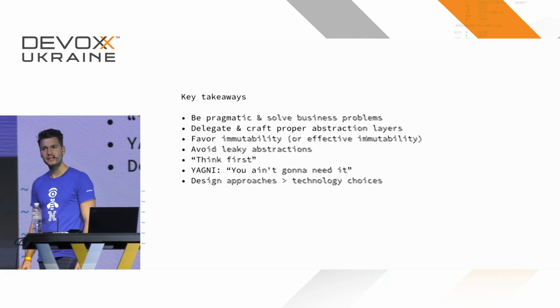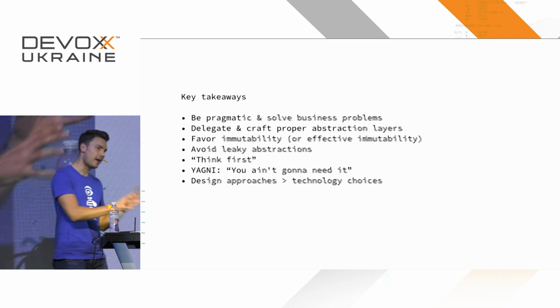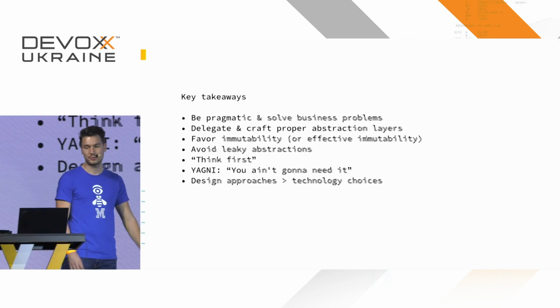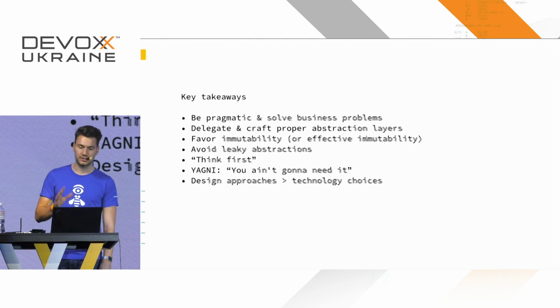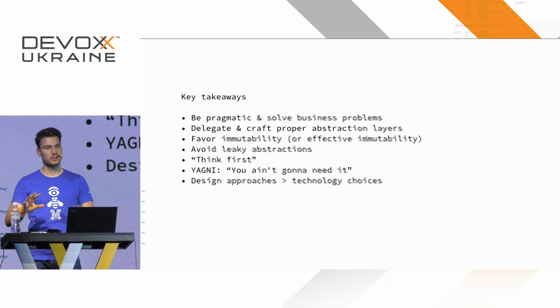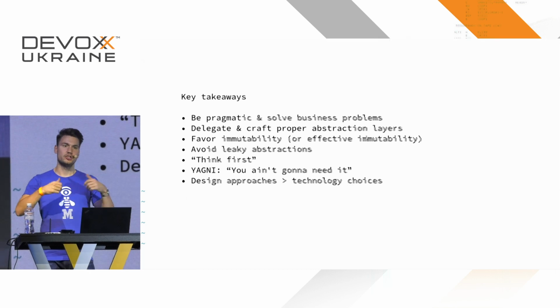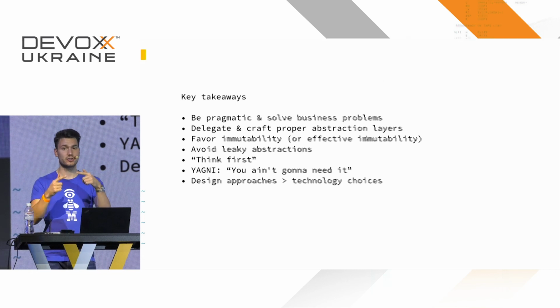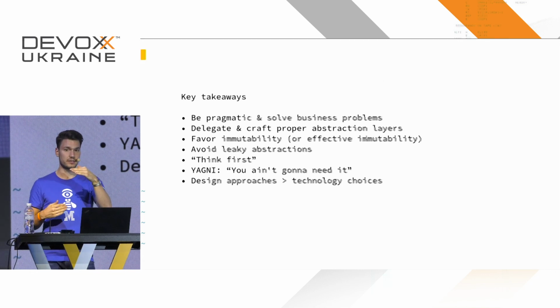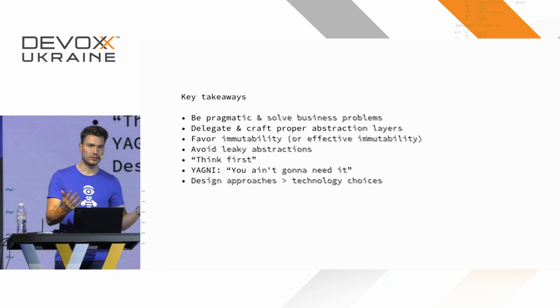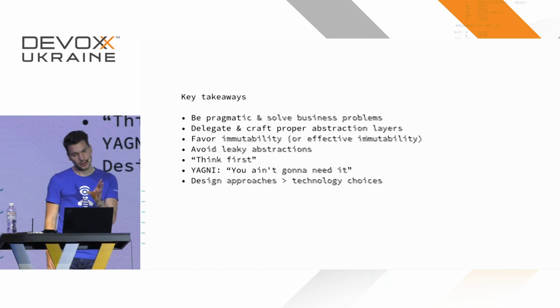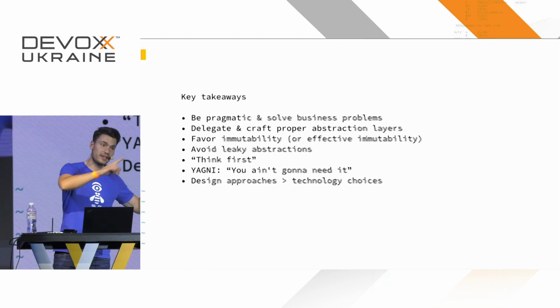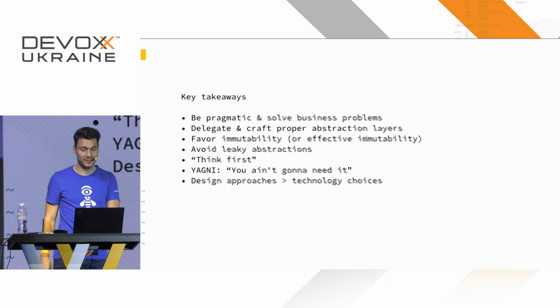All right, now to some key takeaways here. How to tackle the topic of design principles. In general, try to be pragmatic and try to solve the business problems first by using, first of all, plain Java, and then solving your business domain in an object-oriented approach. Modern enterprise Java, enterprise frameworks, if we're talking about enterprise, help you a lot. You can just use some annotations and some declarative mapping on top of these classes. This works really well, and then you're good to go. Then always try to delegate and craft proper abstraction layers, also in the test. So this is test scope, why I showed you that example.